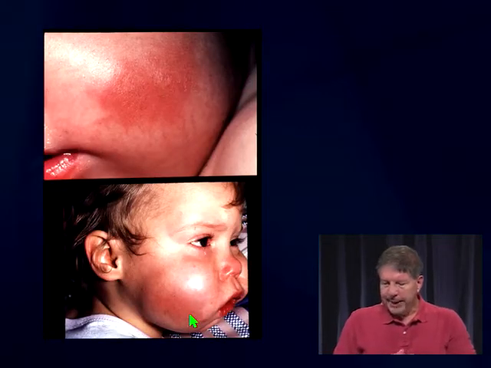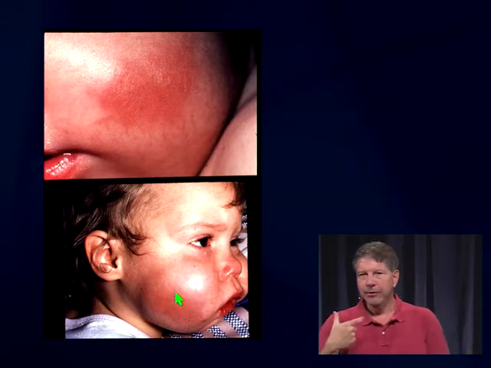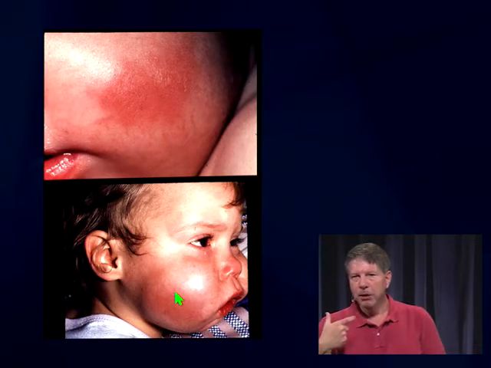All right, this is a case of buccal cellulitis, and they love to have this on the test just because they say buccal. All right, so you see the cellulitis on the outside here, and if you put your finger inside this kid's mouth, you can feel the induration all the way through. Okay, this is full thickness disease. So this is buccal cellulitis.